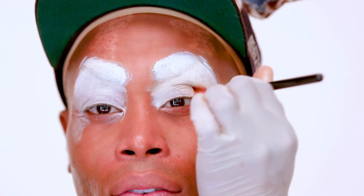1, 2, 3, 4, 5, 6, 7, 8, pat. Hold your tools. 1, 2, 3, 4, 5, 6, 7, 8, pat. Yeah, you see how she's getting there? Because we're gonna do a smoky. So just pack it. We're gonna put a little fuchsia. There we go. Yeah. Just for y'all.